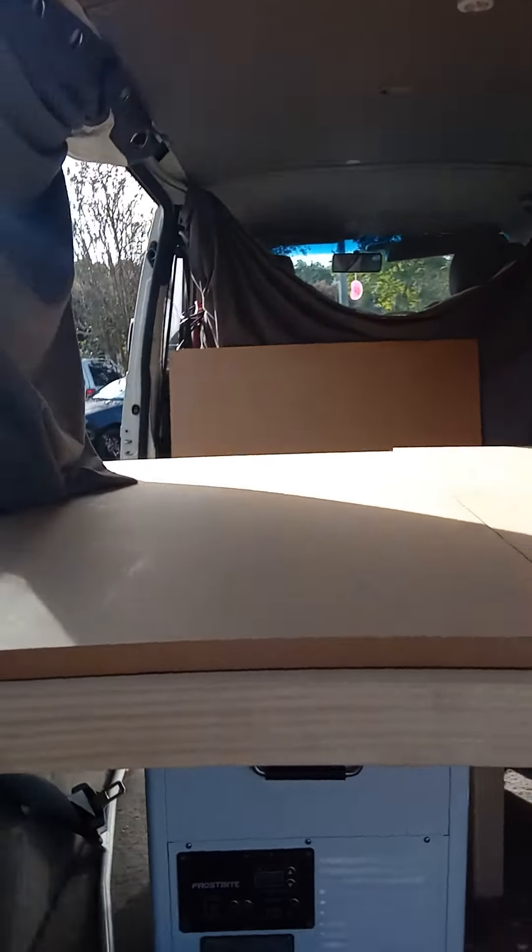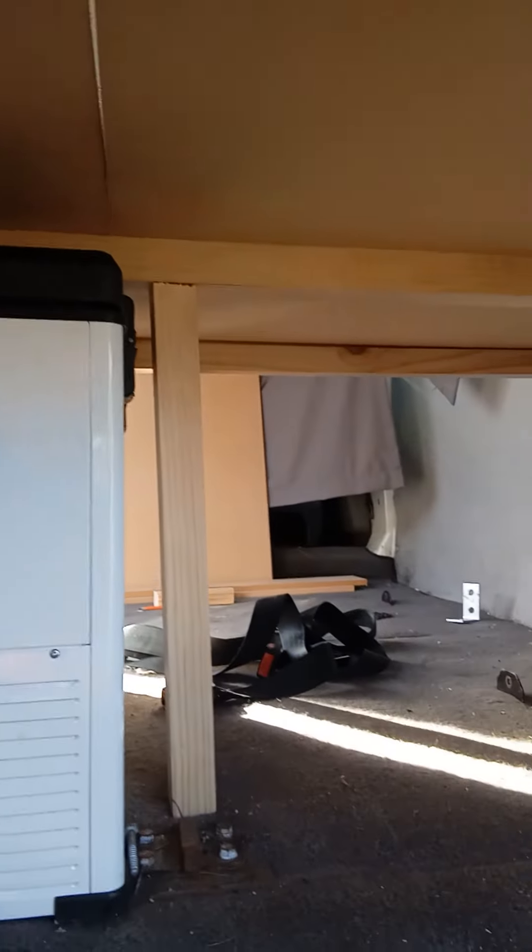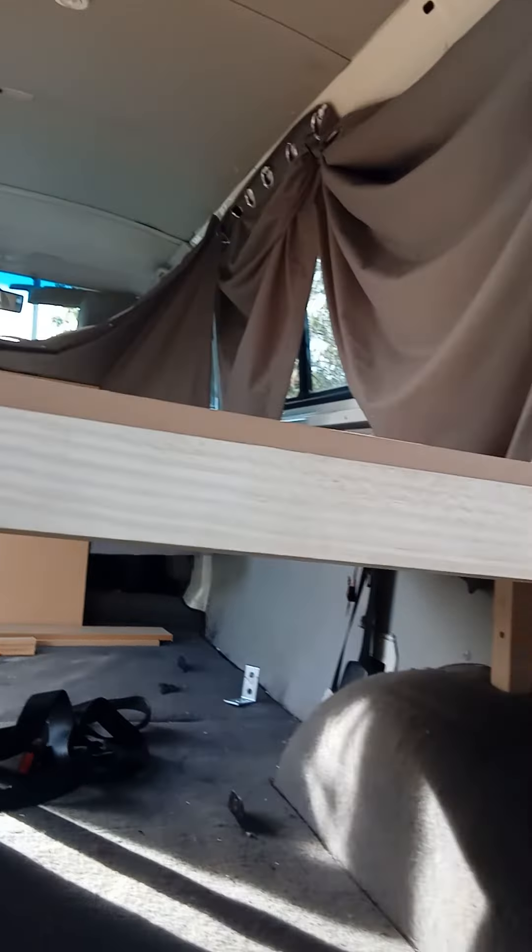Going to the back here — as I said, these boards have got to come back so they line up a bit better. But look at all this storage area, we've got heaps of room now. We still want to get rid of some seat belts and that, but we've got the new bed base in.